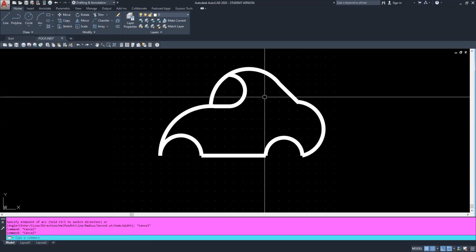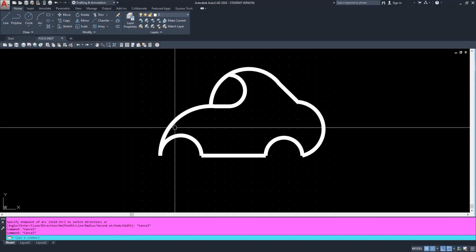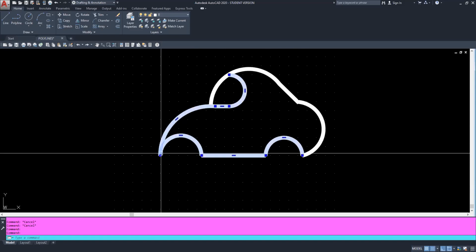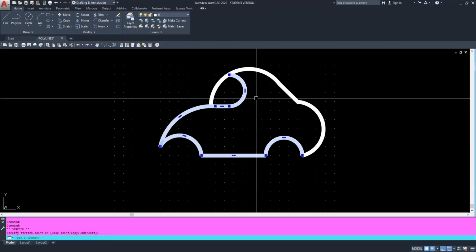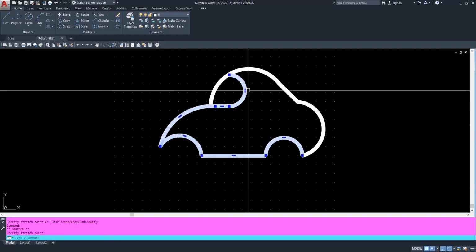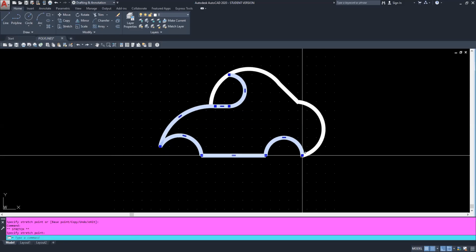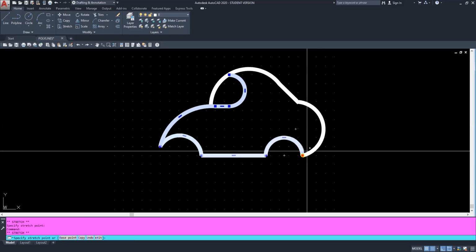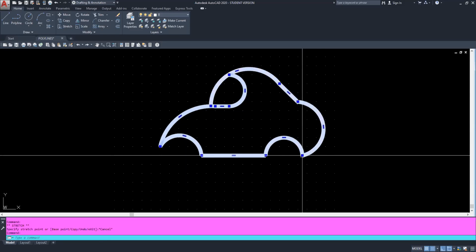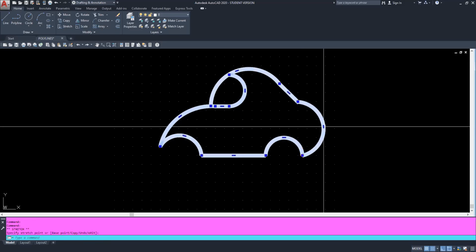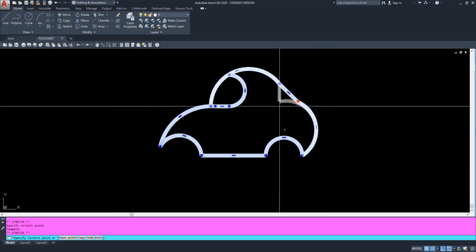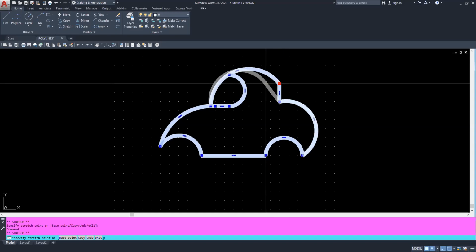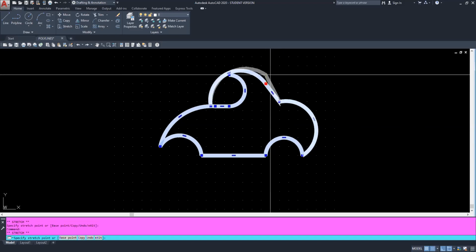Okay, so lots of issues I need to fix, but I'm going to grip this polyline and this polyline and pull this up just a little. Maybe I'm going to pull it out a little. Maybe pull this out. Okay, definitely these need to be pulled out. Oops, I didn't pick both. Pick that one and that one. Click on it, pull it. Bring the rear end in a little bit, pull this in a little bit, pull this over a little bit, pull that up.